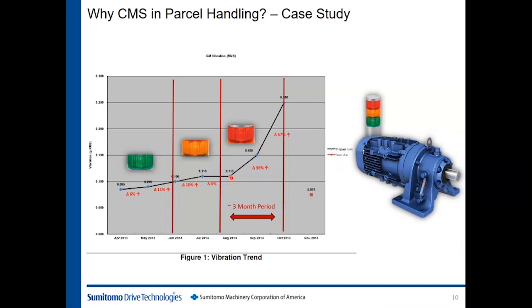Another thing we learned from this: temperature data. With this type of failure, some of these gearboxes — temperature doesn't increase when the unit fails. For years we've been using thermal imaging and temperature monitoring, which is a great method, but it doesn't always get all failure modes. With temperature monitoring alone, we didn't see a change in temperature, yet this unit still failed. So vibration is definitely the earliest indicator of potential failure, which is usually why vibration is the key point of our condition monitoring systems.